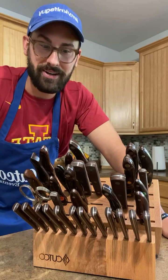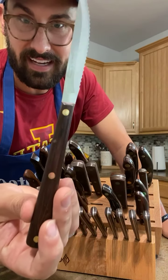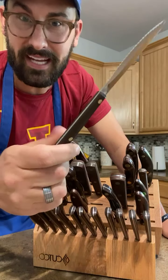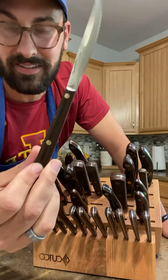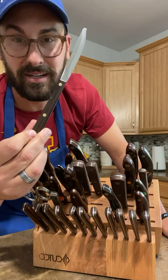So the more the merrier, right? But these are cool. These are gonna be some of the vintage original steak knives. And I know some of you are gonna be like, man, they should still make those or come out with those. So Cutco knows what they sell. They know their profit margin. They know what's gonna be a hit.